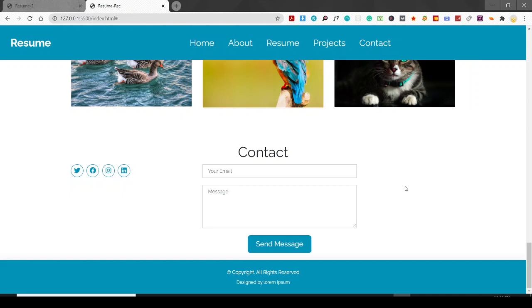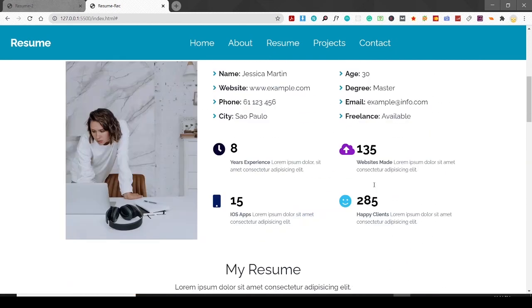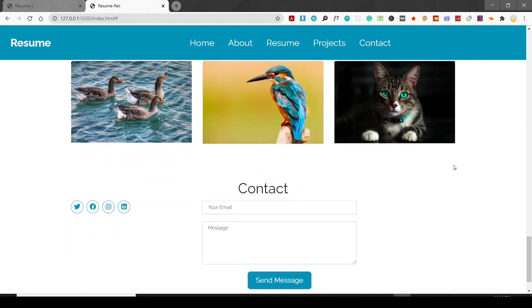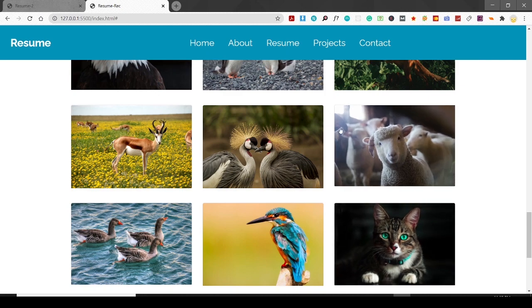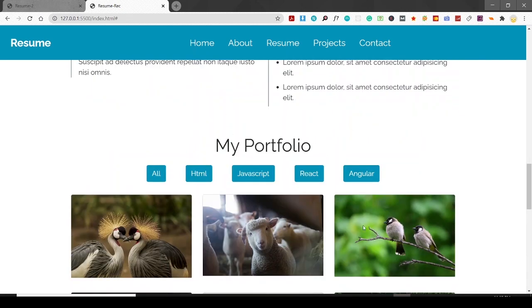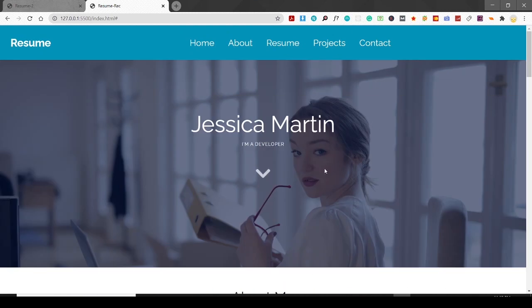Okay, so yes, we are done with our resume website web page, using Bootstrap and a bit of JavaScript. So actually all these things can be done in Bootstrap within the tab section. I just used the JavaScript here, and you can see this also. If you want to make it a single page application, as I've done with the previous project, then you can get the JavaScript code from there and do it. Feel free to use it.